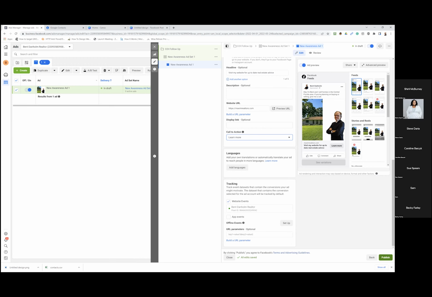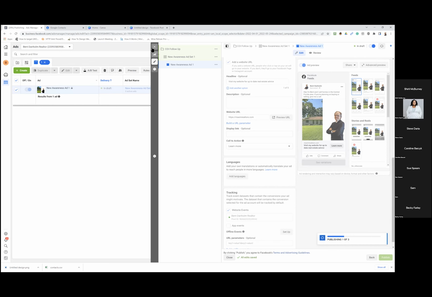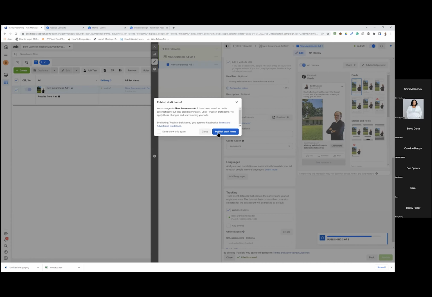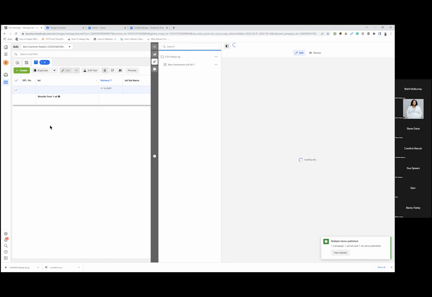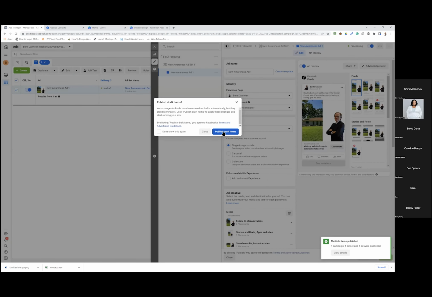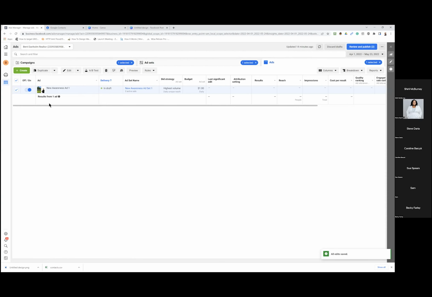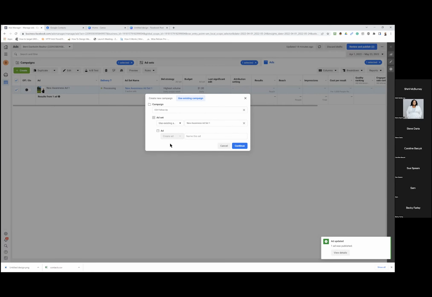And what I mean is, now you've created one ad, and then you could create another one with a slightly different picture in it.